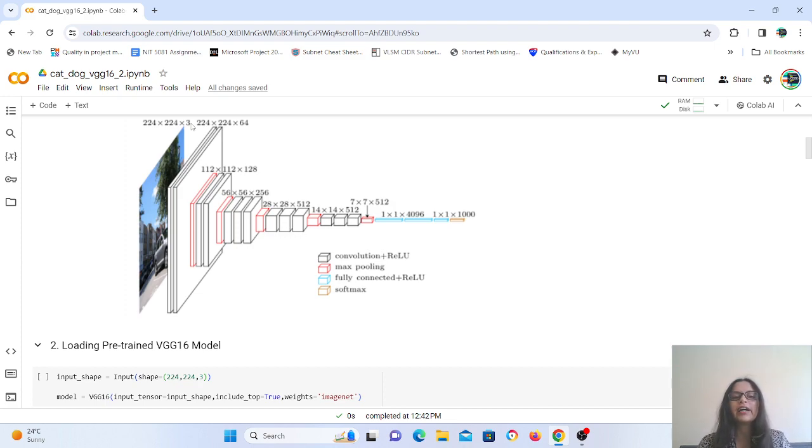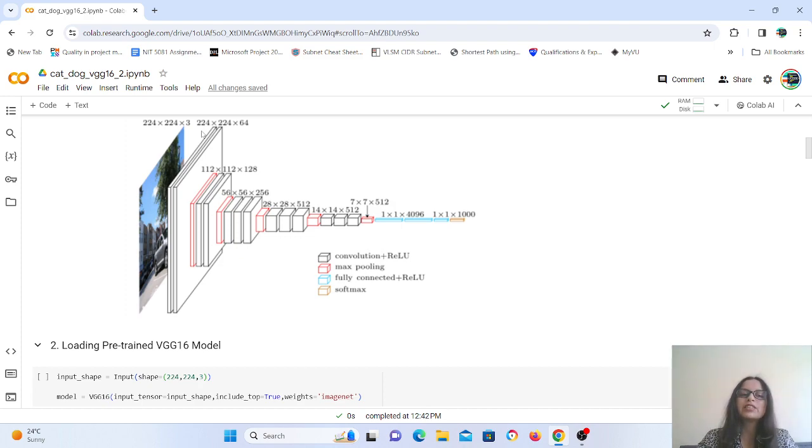Each layer has its own parameters. As you can see, the first layer contains 224 by 224 by 3 size, and the second convolutional layer has the same height and width, but the filters are now 64. After each pooling layer, the image size is halved. You can simply say the height and width would decrease and the filters would increase after every layer in the VGG16 architecture.